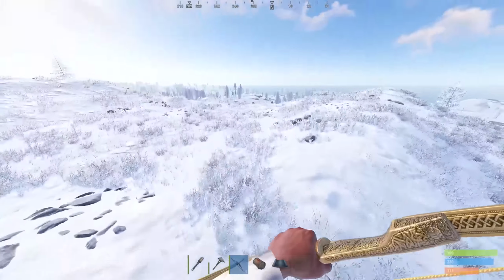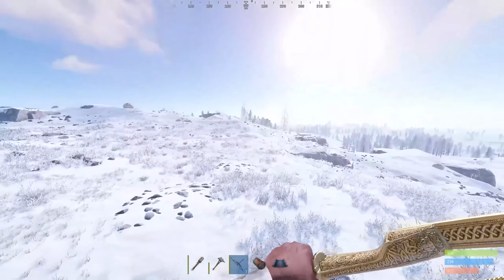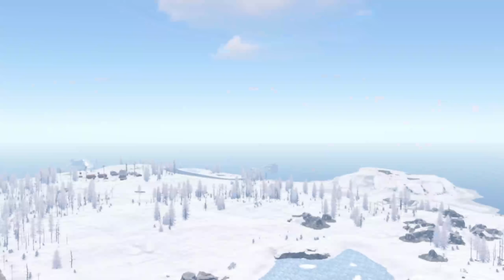I reckon right here, we've got airfield just there. You can see the tower. Launch is right there. Gas station there. There's a scrappy there. Where are they going?